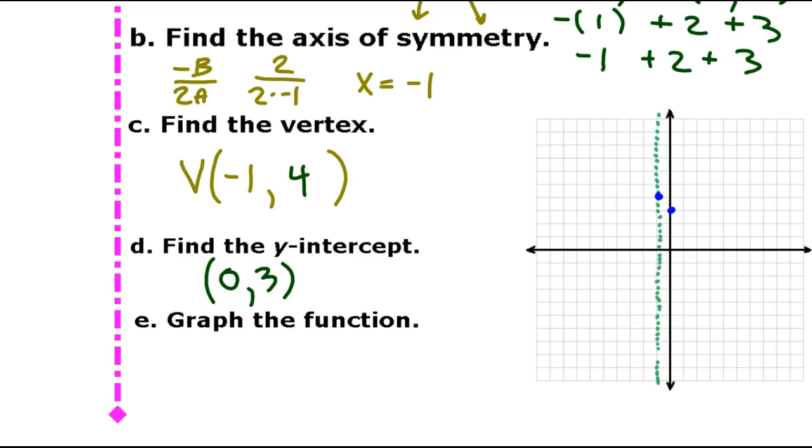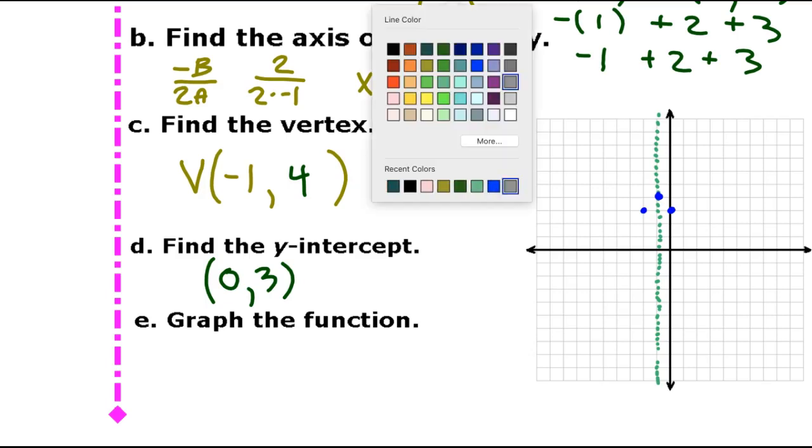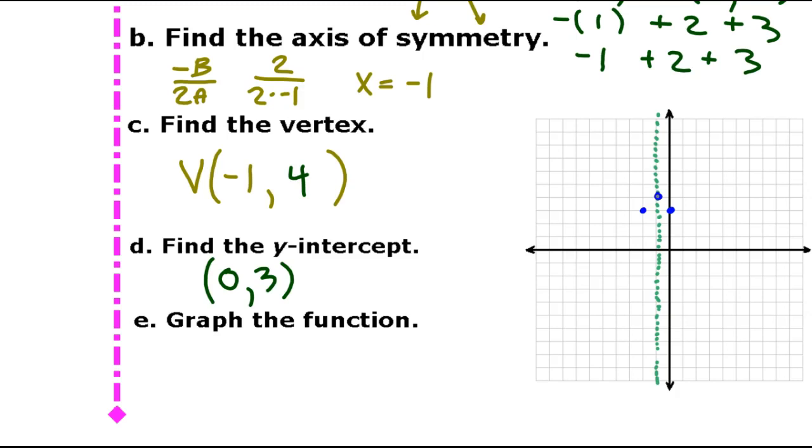So that means that point is also going to be located on the other side of the axis of symmetry. And then we make a little sketch of this, and it's going to be an upside down parabola. We'll just make a sketch. We got a few points like that.